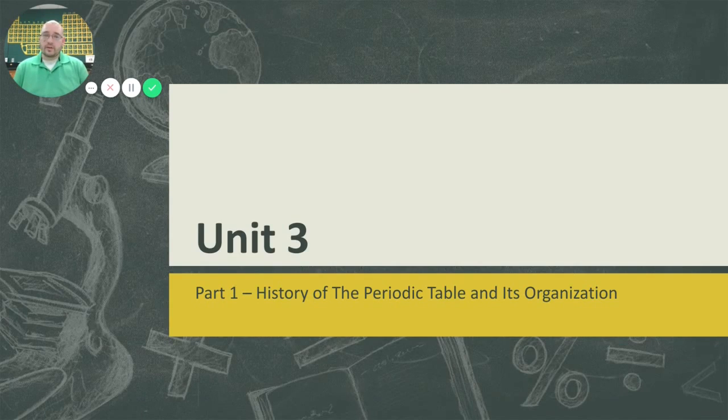And when I say brief, you may not think it's all that brief because it might take a while, but brief as in I'm not going to get into absolutely everything about how the periodic table was created and how the periodic table came to be. We're just going to hit the high points of the creation of the periodic table. And then in later notes, we will talk about how it's organized and all of that. So today we're going to talk mainly about the history of the periodic table.